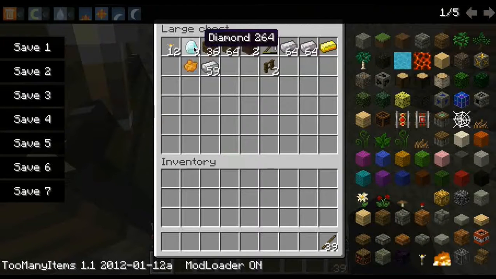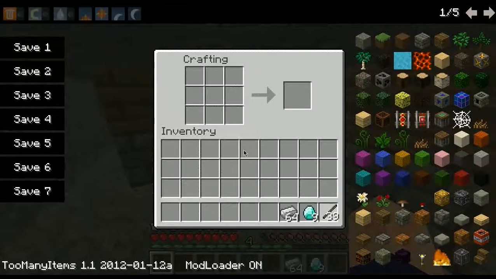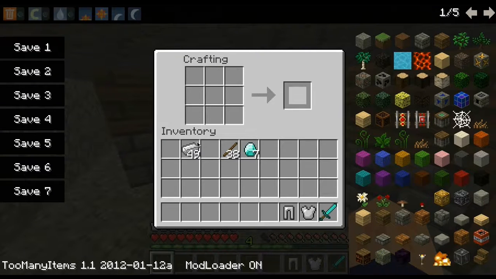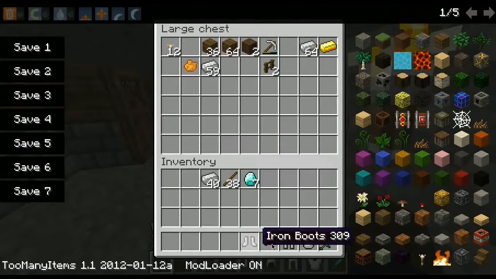But now, I'm gonna come over here, make myself a diamond sword. Boom. And make myself iron armor. A new set of iron armor, anyways. Leggings. Helmet. And boots. Okay, got my iron. Okay, this will be my backup set.